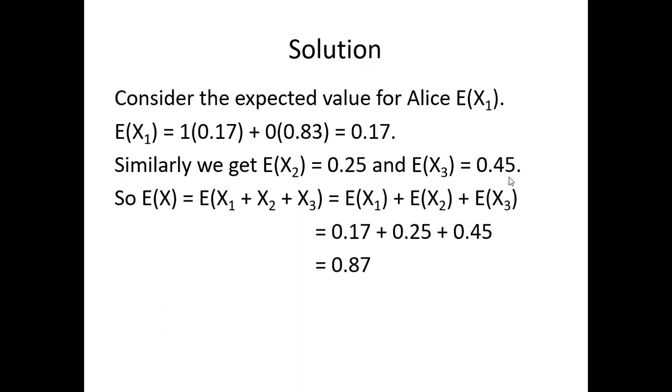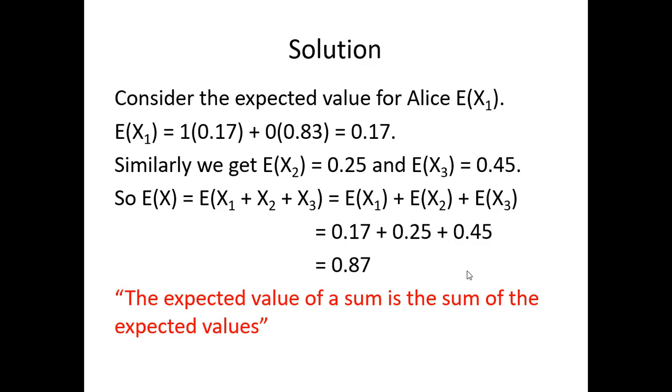So now we want E of X. We break X down into X1 plus X2 plus X3. But guess what? The expected value of a sum is the sum of the expected values. So we could just add these up. And part of the lesson here is this in red, what I just said: expected value of the sum is the sum of the expected values.